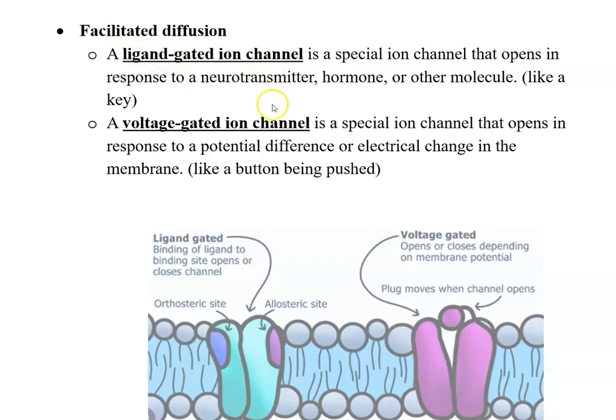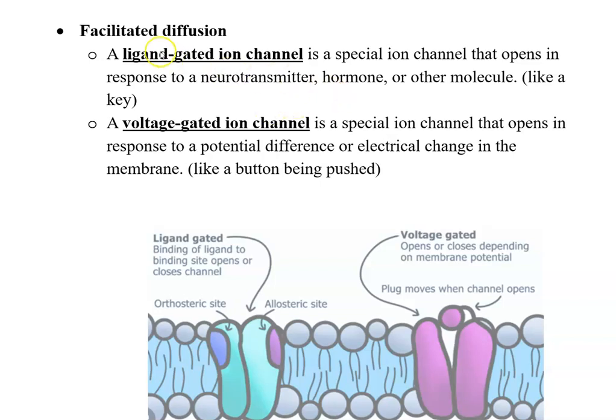There are two types of channels that we're going to be seeing: one called a ligand-gated ion channel and one called a voltage-gated ion channel. All right, we're going to try to make this make sense to you. Some of you may work in a hospital. There are all kinds of doors in a hospital that are locked, and on some of these doors, if I have a special key that goes in the hole, I can turn it and open the door.